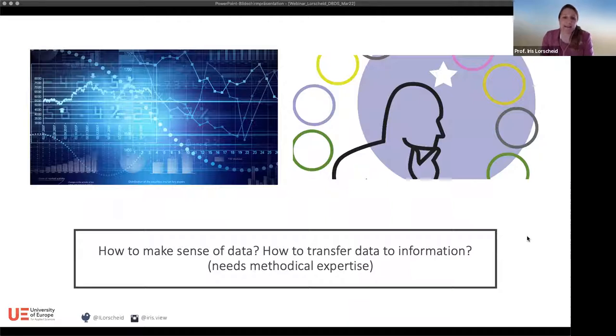So how to make sense of data and how to transform data into information? This is the methodical expertise that you need as a data scientist. What this field does is to try to make sense out of data by algorithms. So we develop algorithms that extract patterns based on data, to understand patterns and respond to them. And I brought you now some examples and some thoughts and some input on the things that we are discussing in the lectures. Actually, I brought you some of the slides of the introduction lectures that we had this week with my students, and we had great discussions. So I want to share that with you.